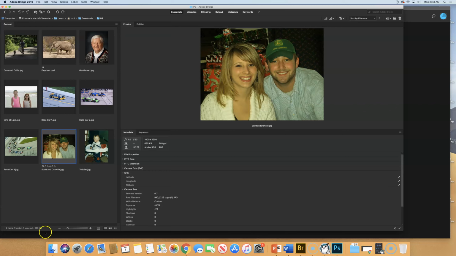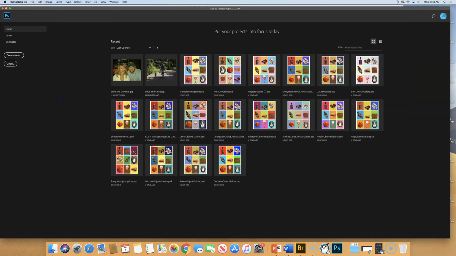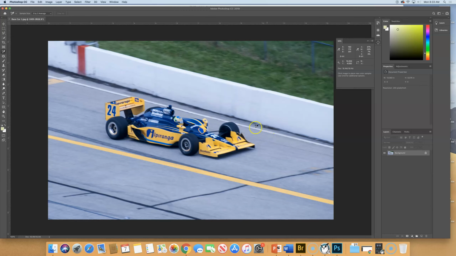So we are going to start by opening this picture of race car 1, the yellow race car. And here's our image. We didn't do this one, correct? We've not done this version. No, I didn't think so, but I've taught this class a couple thousand times. So anybody think there's a color cast going on here?